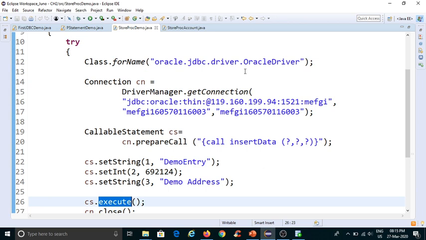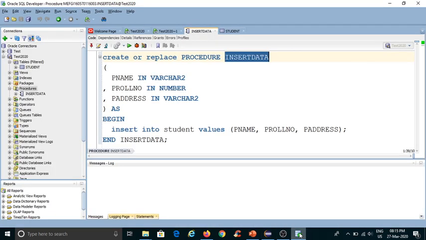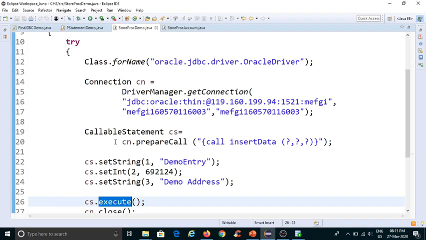Fine. So this program has been executed. Now see, over here you will not get any output. The reason is that we are not actually printing anything in our program. So technically you will not get any message over here.